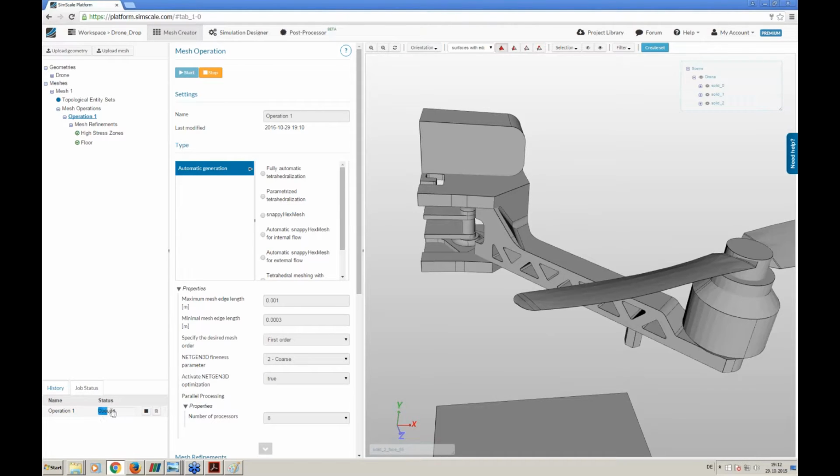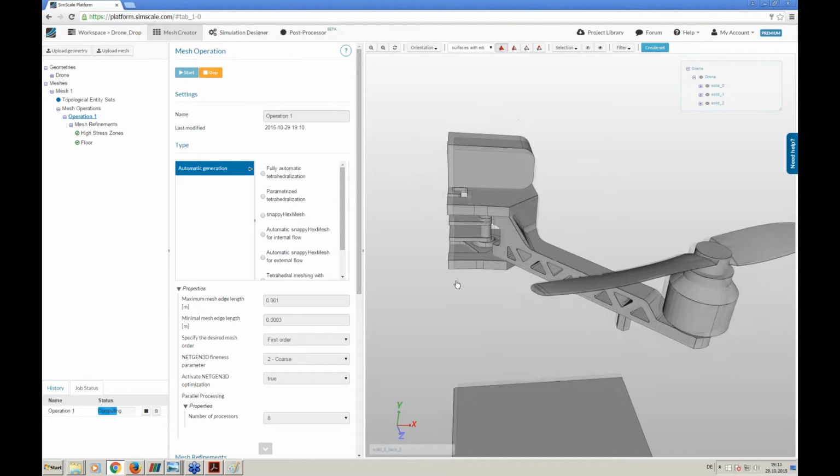And once this mesh is created, we will also see the mesh, and there are also some criteria for mesh quality, and this is also something which we will not talk a lot about. If you're interested in this, in the last session we talked a little bit more in detail about this issue with mesh quality.